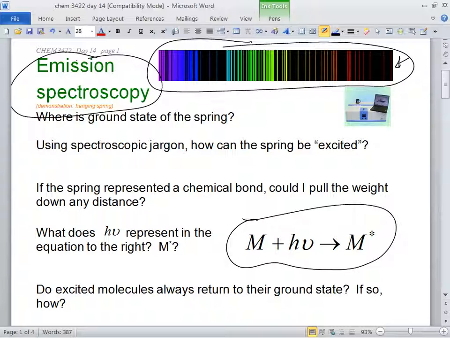You said H nu was the energy of a photon. So here we're kind of thinking of light. Well, here's a PChem question, Mel. Are we thinking of light as a particle or a wave here to make this whole idea work? I kind of think of it as a particle because it has to slam into the sample at one instant in time. It absorbs this energy, and they have to strike and hit, and it sounds like particle behavior to me.